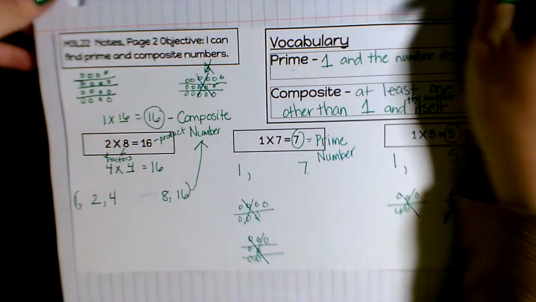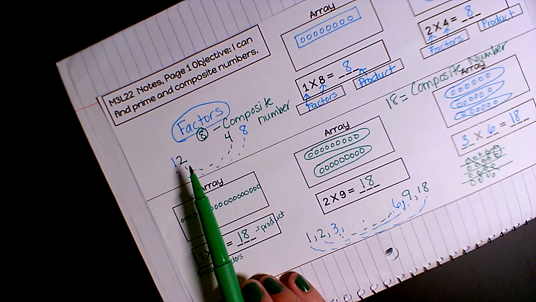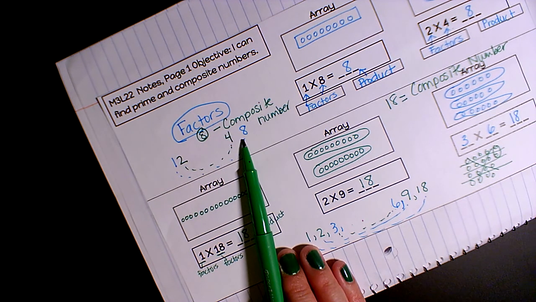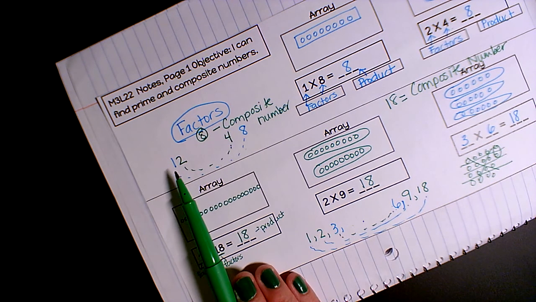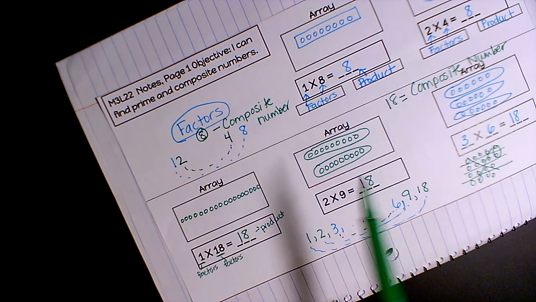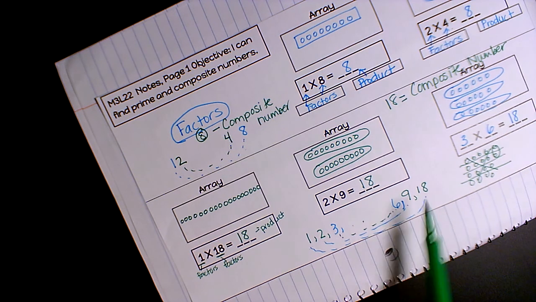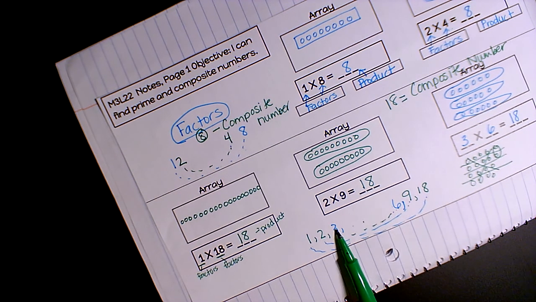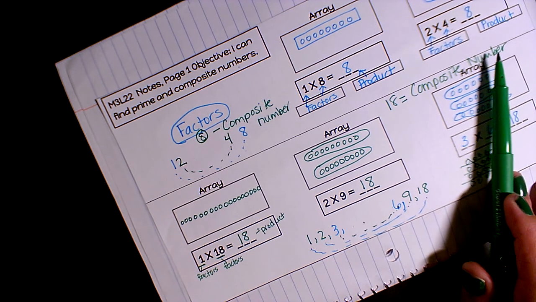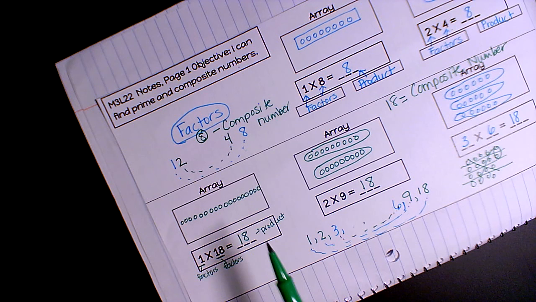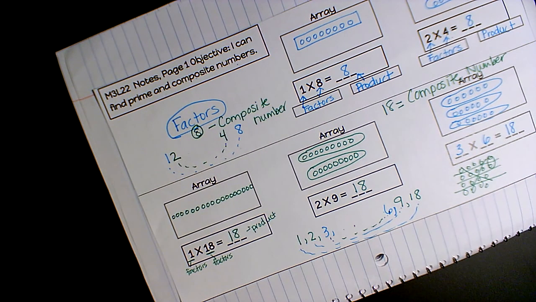Let's go look at these ones. Let's make sure Mrs. Boswell was correct on that. I have 8, right? And the factors are 1 and itself, and another factor, 2 and 4. So that made it a composite number because it had more than just 1 and itself. All right, let's look at 18. I had 1 and itself, but then I had 2 and 9, 3 and 6. So there were other factors. So 18 is a composite number. Today, 4th grade, you learned that you can find prime and composite numbers, and that's what you'll be doing on your exit ticket. Good luck today.